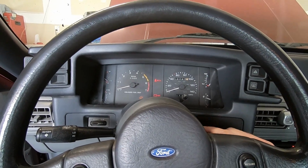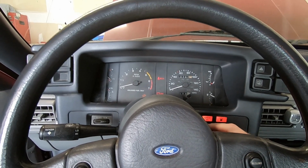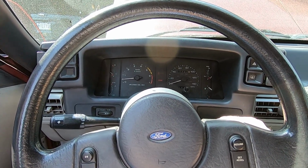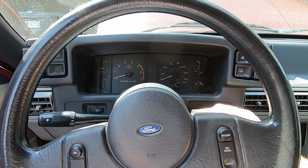Got power? Oh man, the battery is dead. Oh, she didn't like that at all.